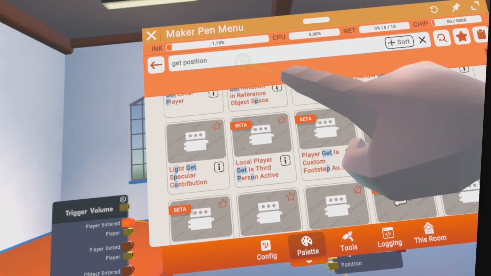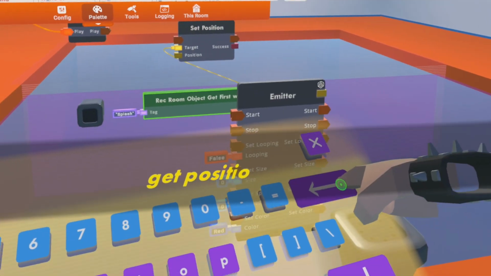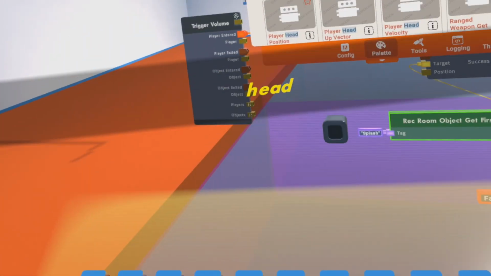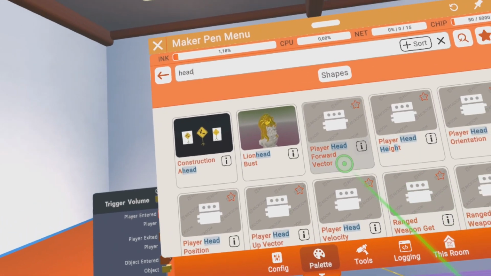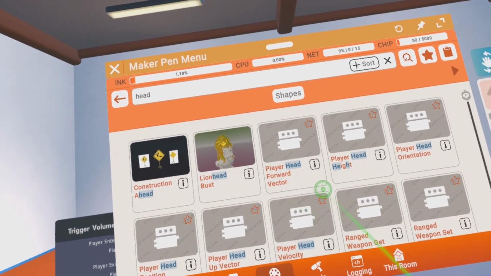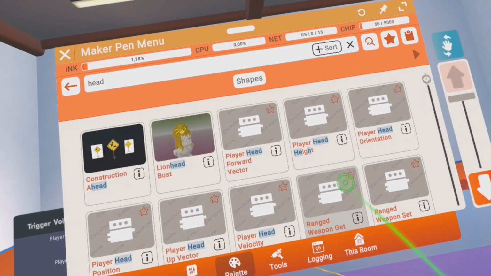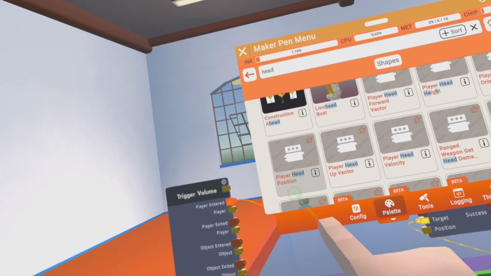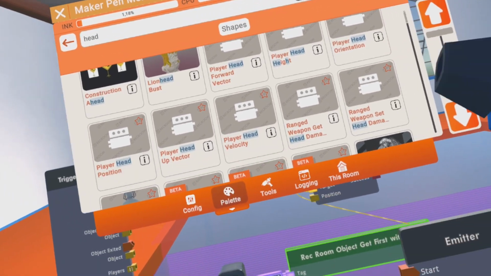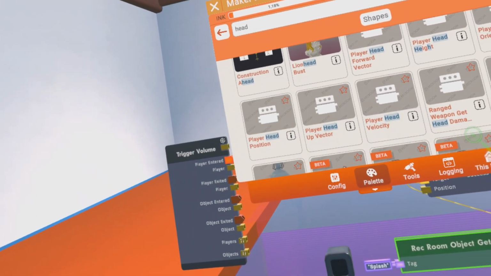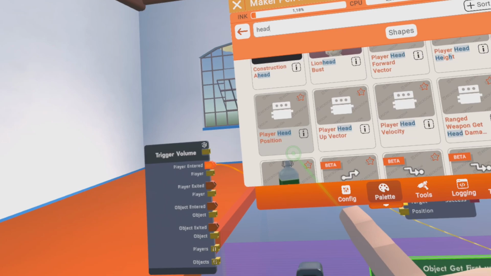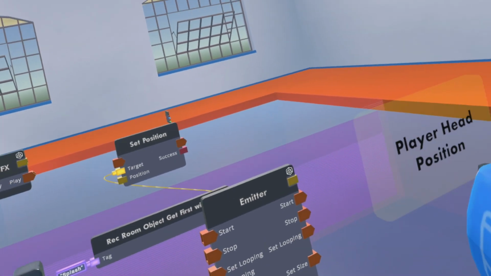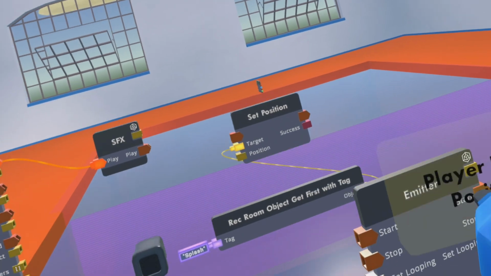Yeah, there's a lot. Let's use the player, or was it head? Let's see what comes up with head. Get player head position. I want to use the head position, so it comes from the head. I think you can do other positions. You can do hands and body, but I will use head for this one.